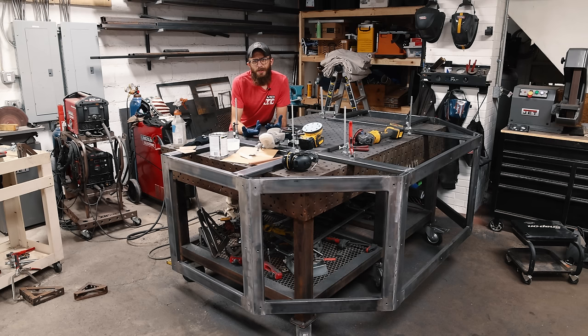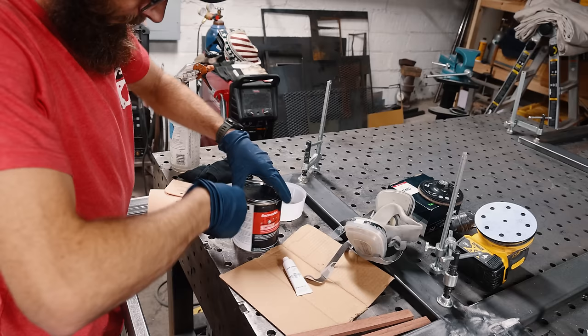Why is it that everyone's always busy as soon as the giant heavy steel thing needs to be flipped? There are a couple of spots I'm going to hit with Bondo to smooth out the corners so they look really crispy. All in all, this thing is very awesome — a little Bondo, a lot of sanding, a lot of paint. It feels like a tank and it's going to look like a tank, and I think that's what we're going for.